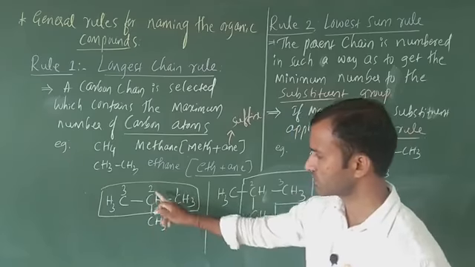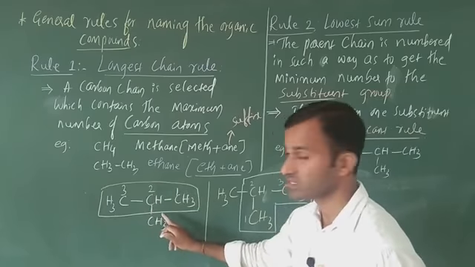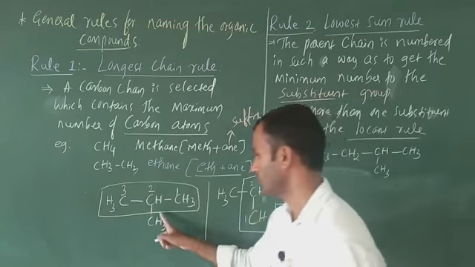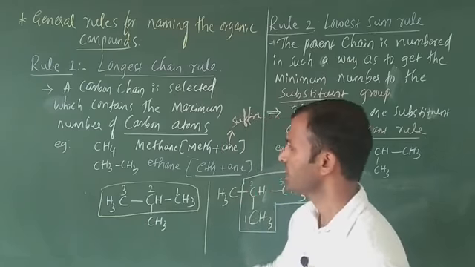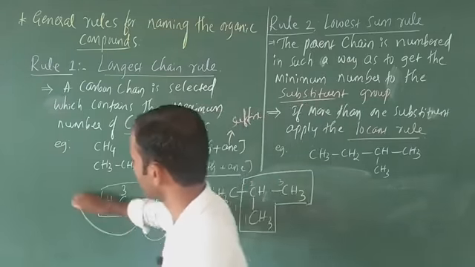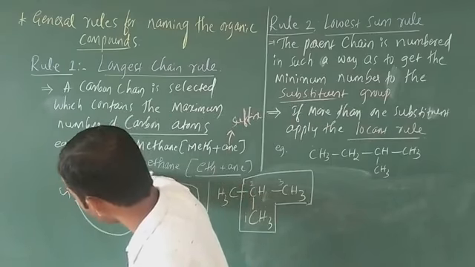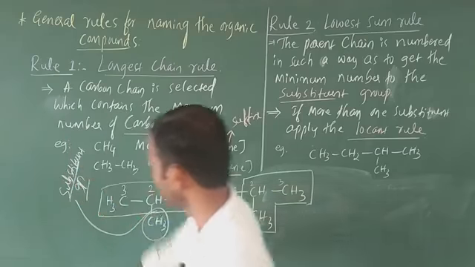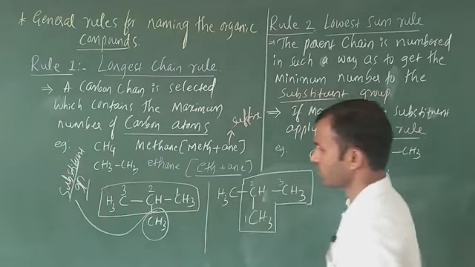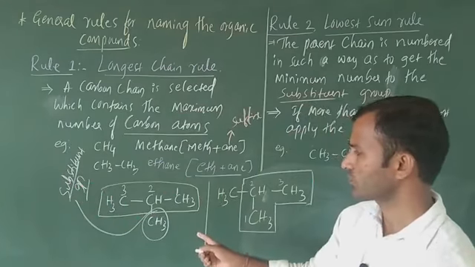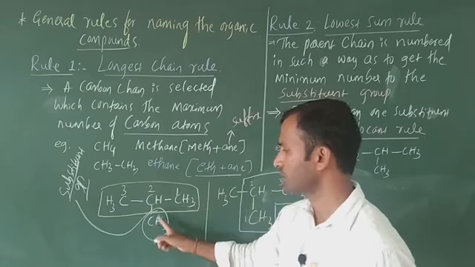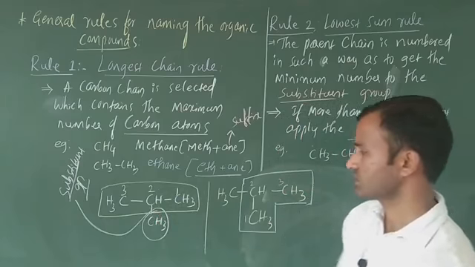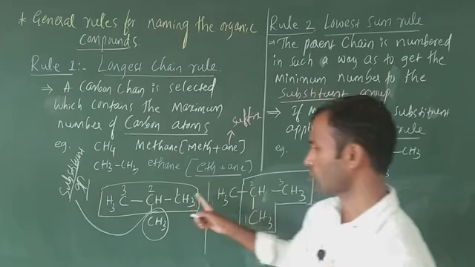What is the IUPAC nomenclature? This CH3 group acts as a substituent. Very important point: this CH3 group acts as a what? Substituent group. I am going to write it here. That's why the IUPAC nomenclature for this one is 2-methyl. First we write the substituent group. That's why in this case it is 2-methyl propane.